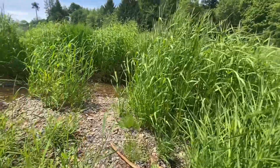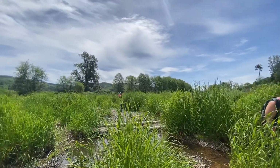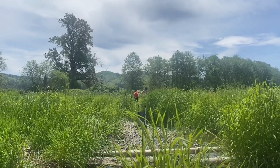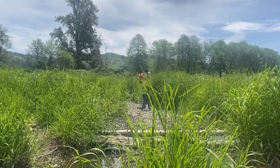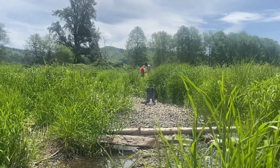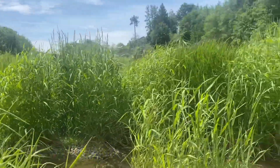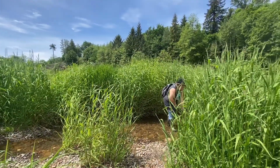Yeah, and we just stumbled upon it a couple weeks ago. So we're going to go and interview Sean, who has the Facebook group Washington Rockhounds. And he's also, I guess, a geologist. So we're going to learn a little bit about the geology and how to read that map that he's got out on his car. So we'll go check that out in just a little bit.